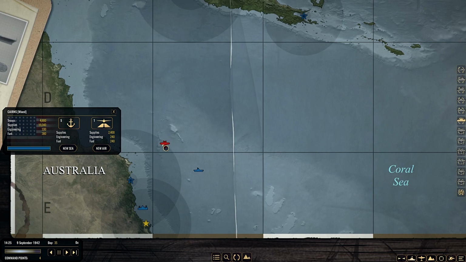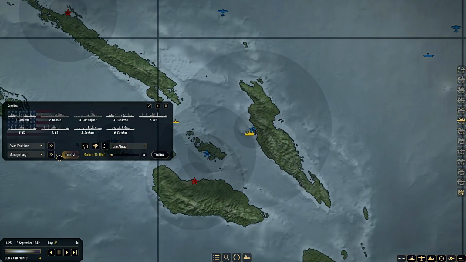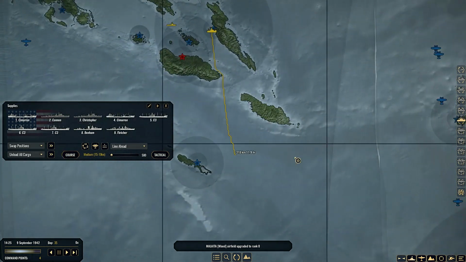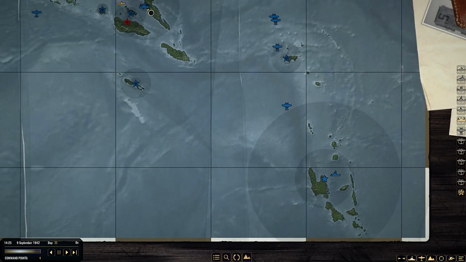So you can see a scout over here suggesting that there is another sub in the area there. But we are now in range. We should be able to unload all of our cargo at Melissa. There we go. And that should be level 3 airfield. Brilliant. Excellent stuff. Let's go all the way back down here. And we'll swap over.